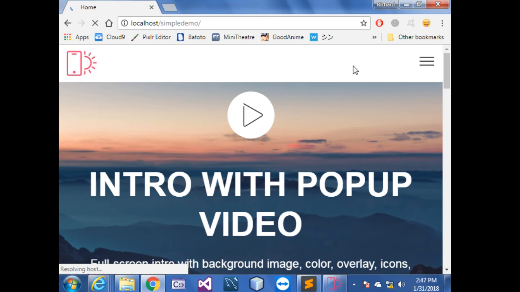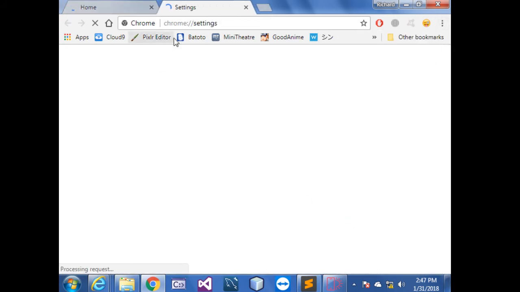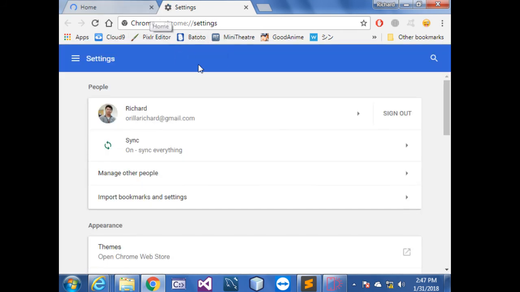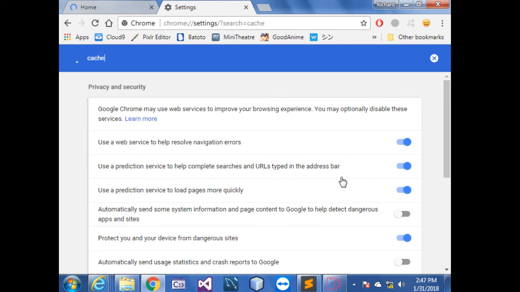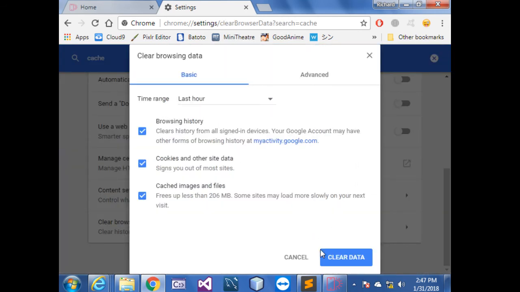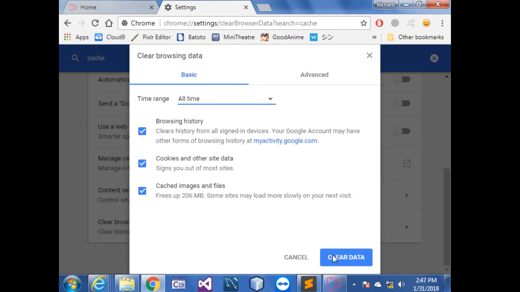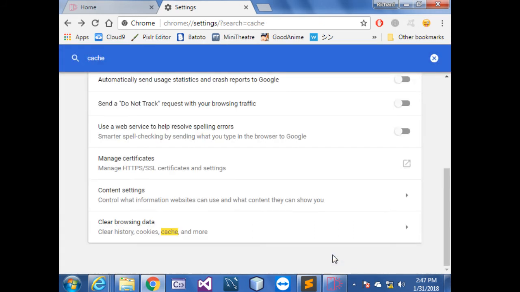Control Shift Del. So sometimes also you have to clear the cache in order to reflect the changes in the website that you're actually developing.